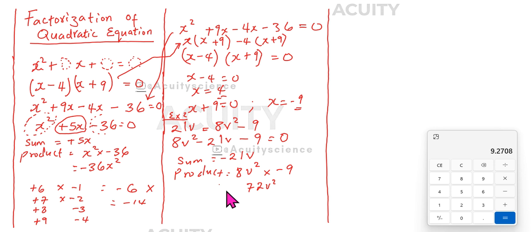So we're using 72v squared. Alright. Now to finish this off, we have to think of two numbers. We add them, get minus 21v, multiply them, get minus 72v squared actually. So we have a negative product and a negative sum. Well, the only way this can work is negative product, negative sum. One is negative, one is positive. Two numbers we are looking for, one will be negative, one will be positive. But in this case, the negative one will be bigger than the positive one. It has to be bigger by exactly 21.